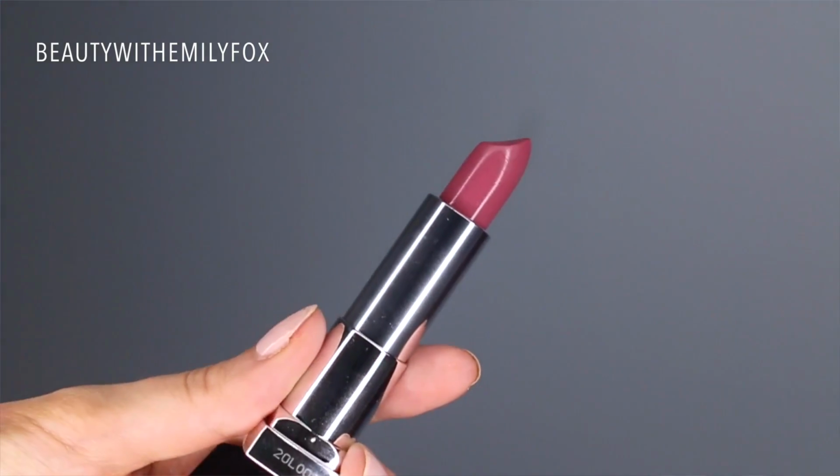I don't own many of the Maybelline original range. This one is the purple one, and this color is Mauve Mania, which again, I would have never picked up. Someone left this one in the Rimmel line, and I opened it up and I realized it's not swatched, so I decided to try it, and oh my god. Such a beautiful color. It's a little bit darker, a little bit more purple than the Saucy Mauve. I just couldn't resist it. I'm really happy I saw it. I've never heard anyone mention this color. It was Mauve Mania. So if you are in the drugstore looking for beautiful purpley lips, this is a great option too.